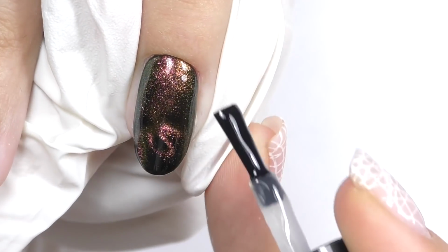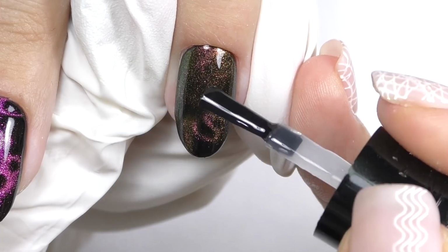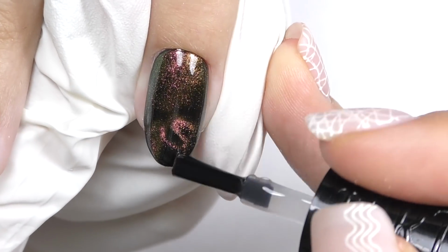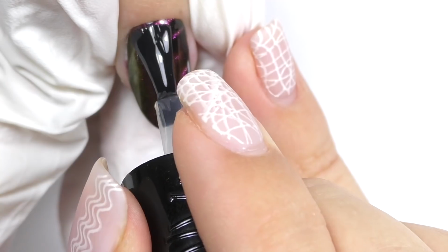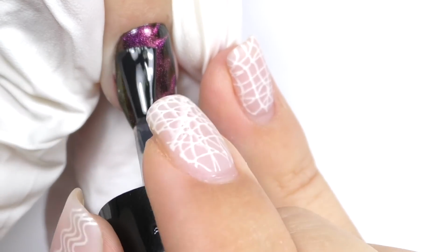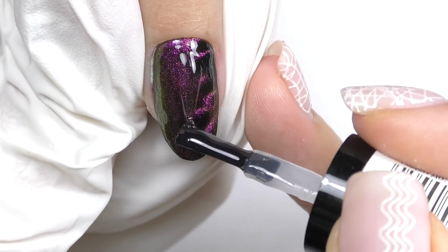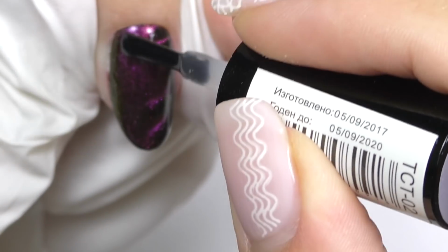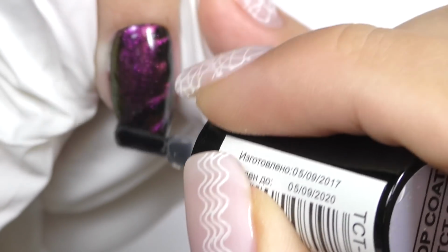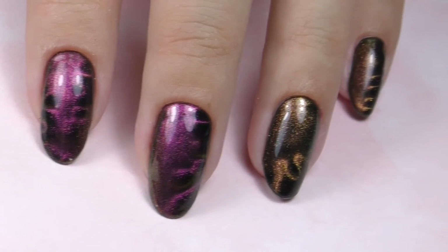So make sure you're using magnetic or cat eye gel polish, as it contains these metallic particles that are running away from this magnet, and this is how it works, creating different beautiful patterns. Also, once you created the design, do not forget to immediately cure it in the lamp, as these particles continue to move and the pattern will not be as intense. Also, I'm adding some structure with the top coat to make the surface of the nail be perfect. Cure in LED for 30 seconds, and here we go.